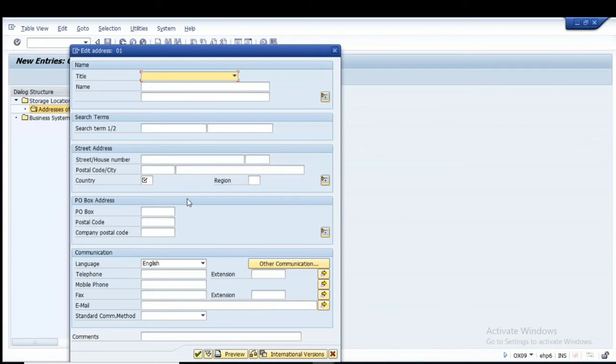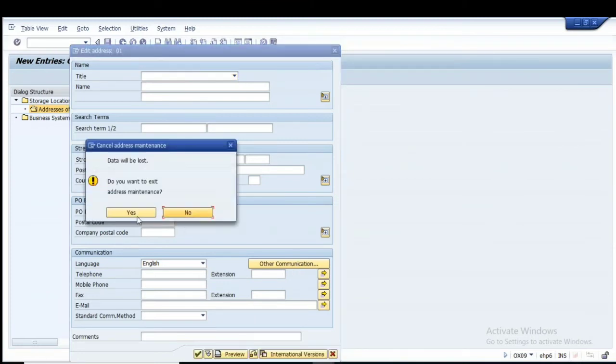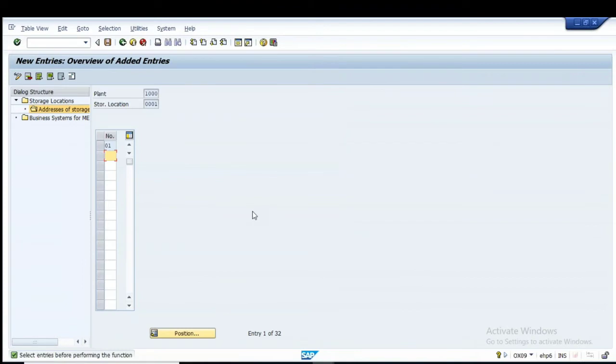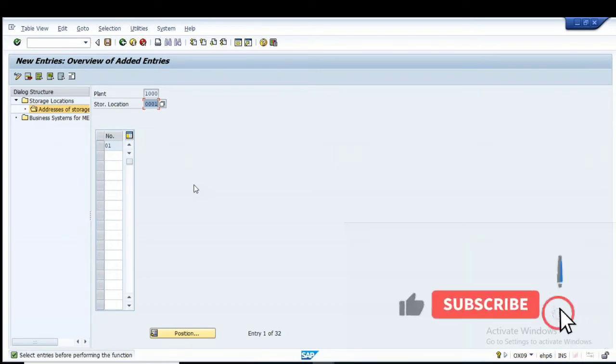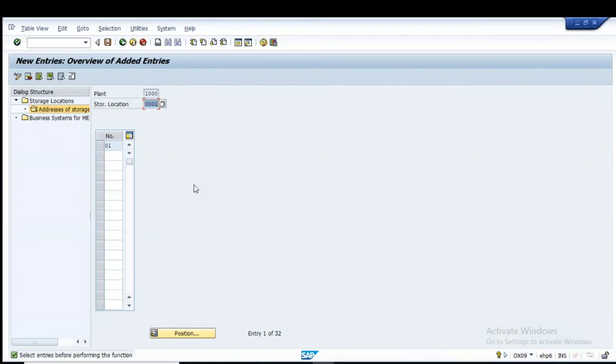Are you there, Poonam? Yeah, hello. Yeah, I'm here, sir. At the max, if you want to maintain the address, you can maintain the address for the storage location. I was asking about the data, like this storage location, we are maintaining this data. This is the amount and quantity. Is there... No, no. You will not be maintaining amount or quantity over here.